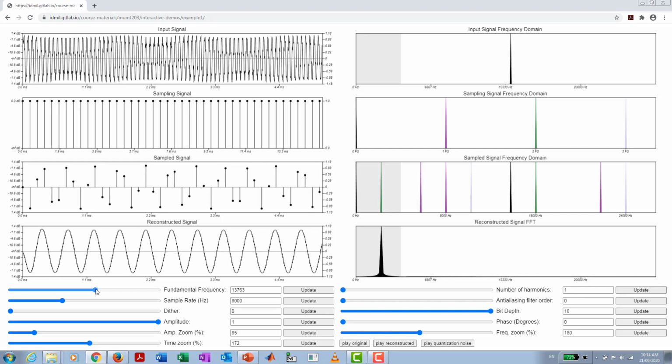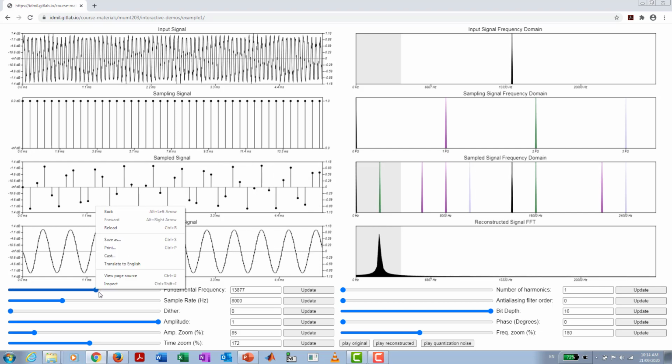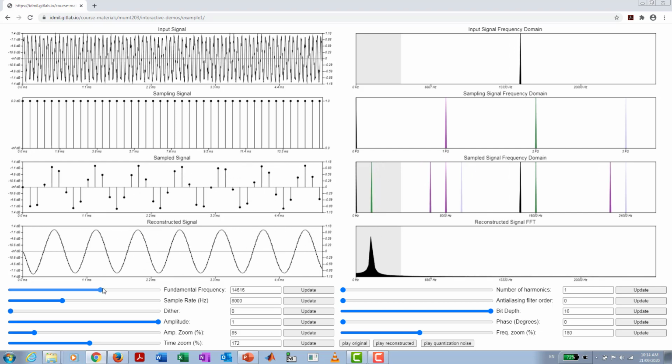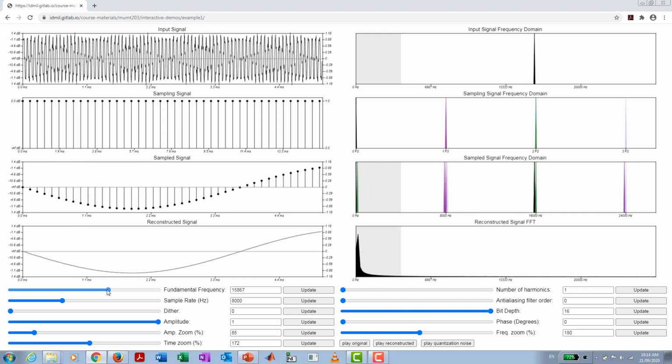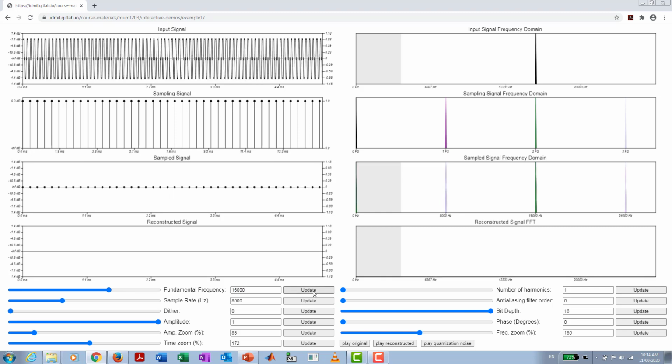And it continues. When it reaches exactly 16, what happens? Sorry. It goes to 0 again. When it passes 16, here, it starts increasing again. And you see that this is continuing forever. Right? So if I increase my signal, it goes up to half the sampling frequency, and that's fine.